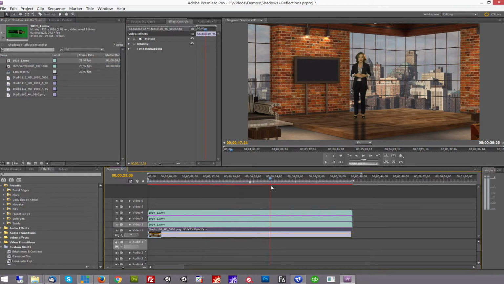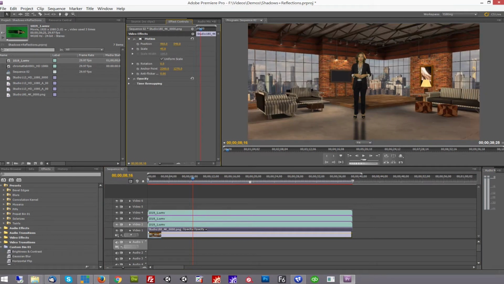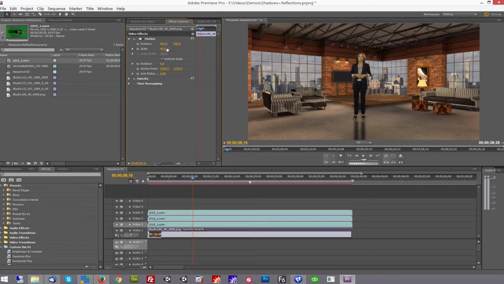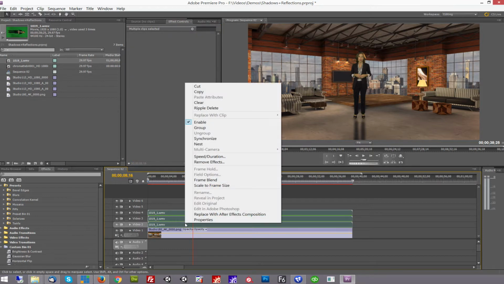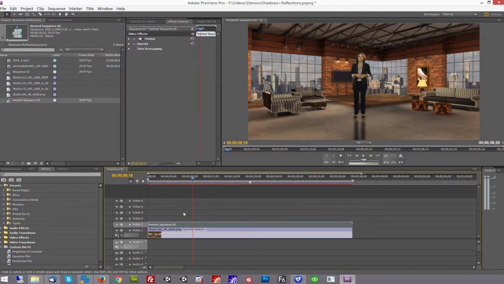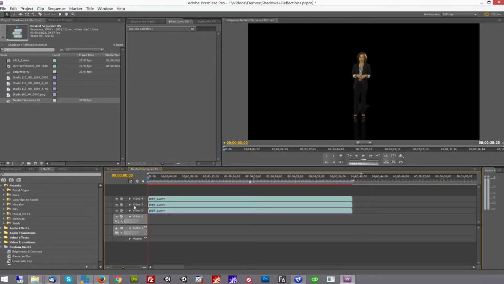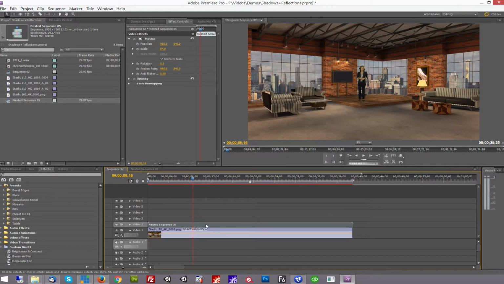This 4K background is already zoomed in, and this gives you an idea of what the push in resolution is on it. So I'm going to back it out by using the scale tool. You see, this is the full size of the set, and the talent, I'm going to nest them together and move all of those shadows and reflections together to size them appropriately. In fact, there shouldn't be a reflection in this set at all. We'll leave the shadow in place and we'll turn off the reflection. So you see, I just jumped into that nested sequence and turned the reflection off.